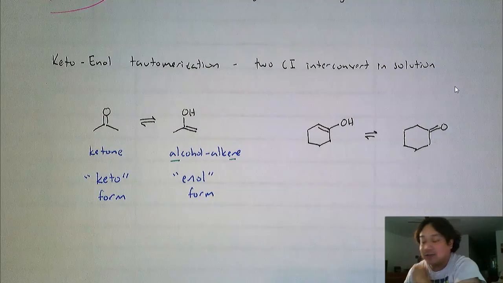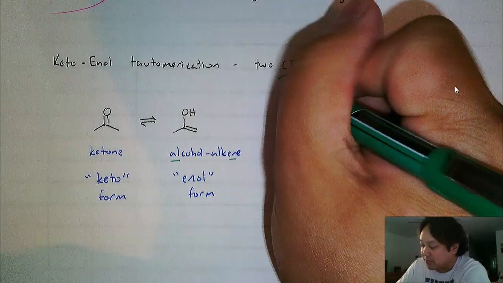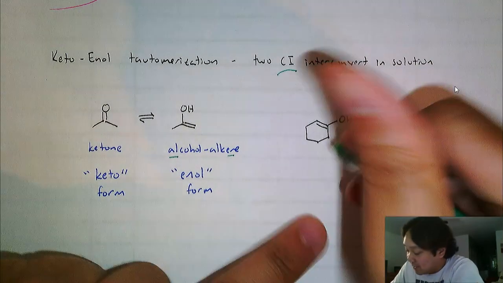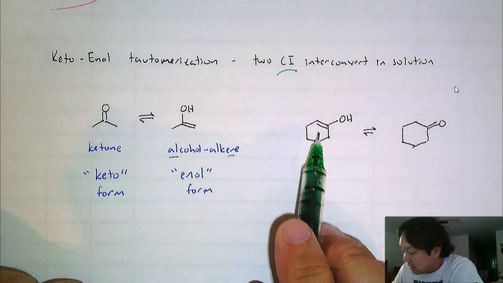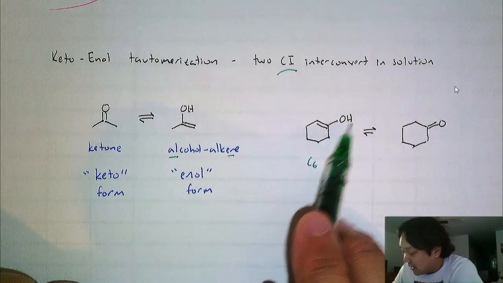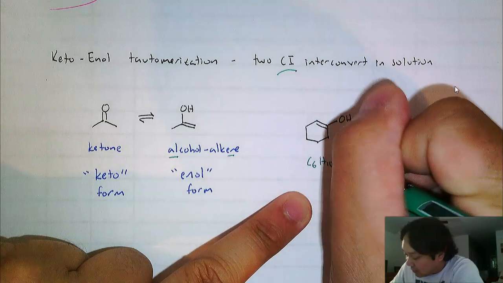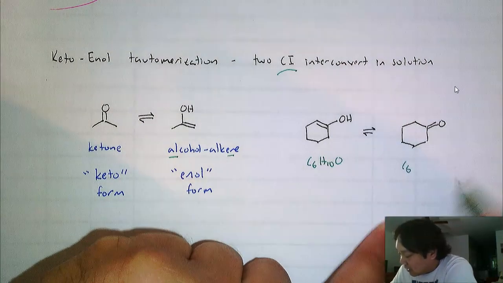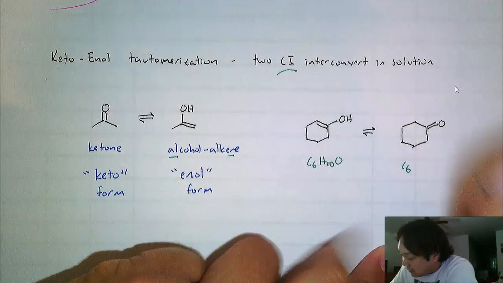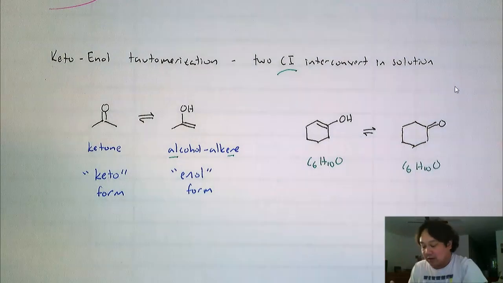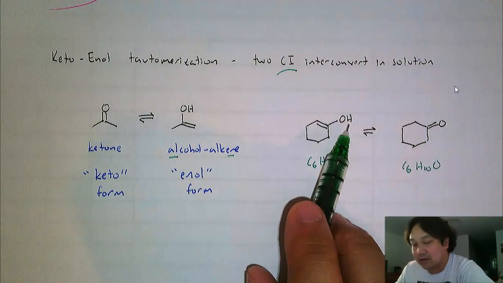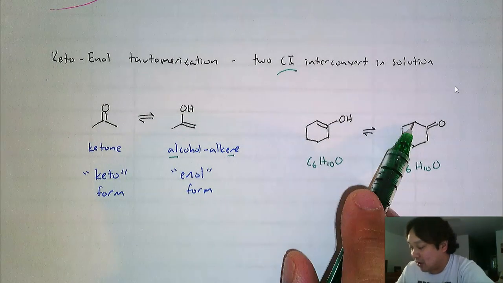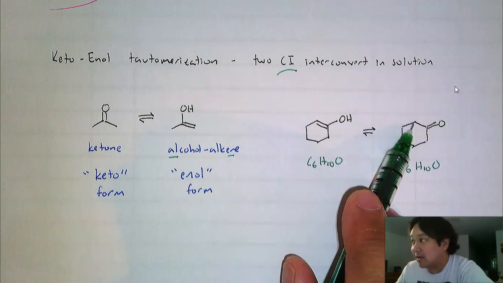I said these are isomers. Are they really constitutional isomers? They have to have the same molecular formula, but different connectivities. This is C6, 1, 2, 3, 4, 5, 6, 7, 8, 9, 10, H10, O. This one, C6 again, 1, 2, 3, 4, 5, 6, 7, 8, 9, 10, O. You could think of it as this hydrogen going onto this carbon. See, this carbon has one hydrogen. Now this carbon has two hydrogens.